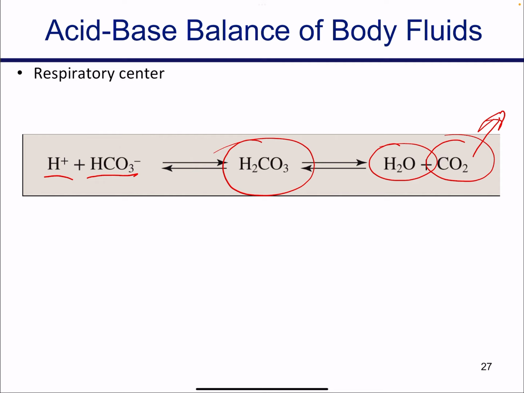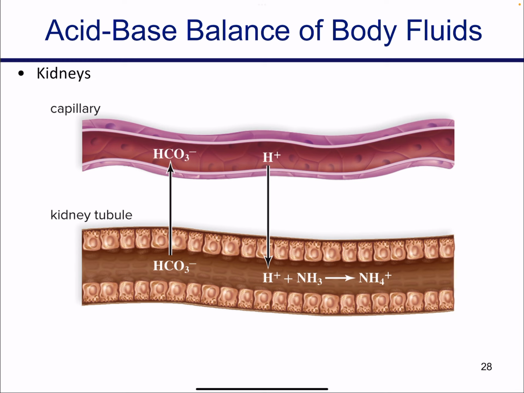So whenever we have a lot of carbon dioxide in our system, we are going to have a lot of carbonic acid. That carbonic acid is going to dissociate, right? Causing hydrogen ions to be released. And these hydrogen ions that are released are going to cause a decrease in the pH, which is bad news, right? That's why in the respiratory system, we have to kick carbon dioxide out of our system.